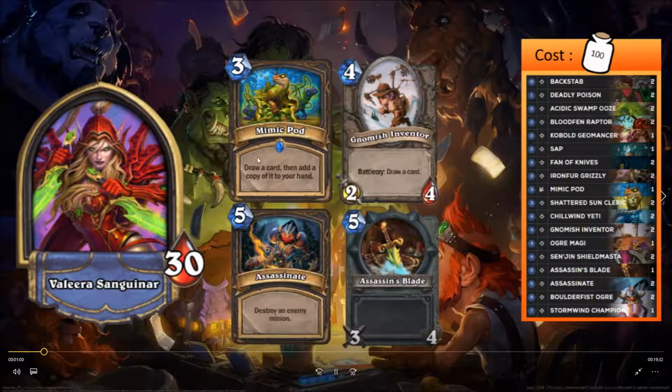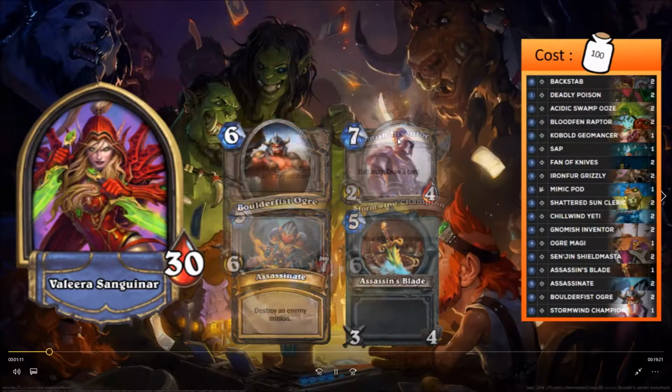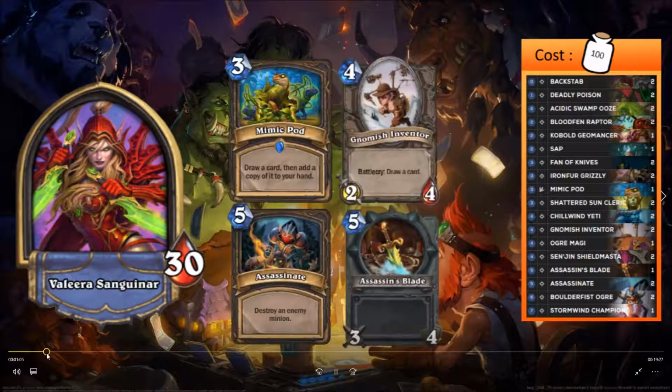Then we have Maiming Pod, the only card that actually costs something, and I only run one because I only own one. It is replacing Sprint, which was in the original deck list that I saw online, but I felt this one's better because it draws cards.